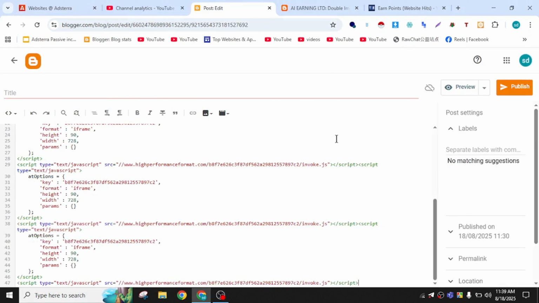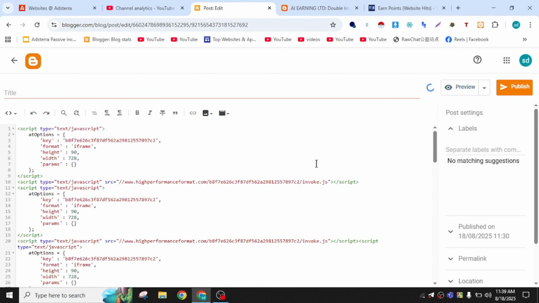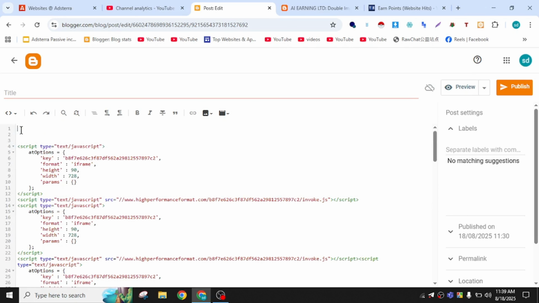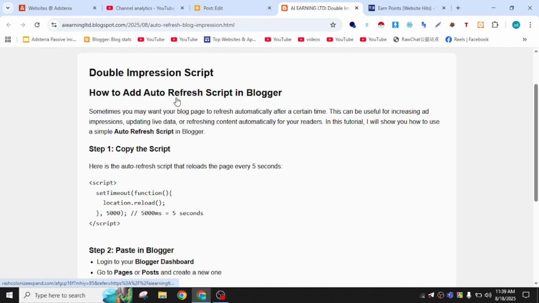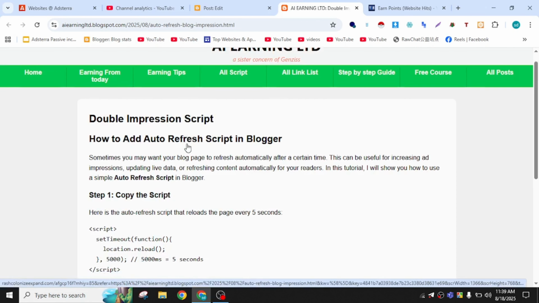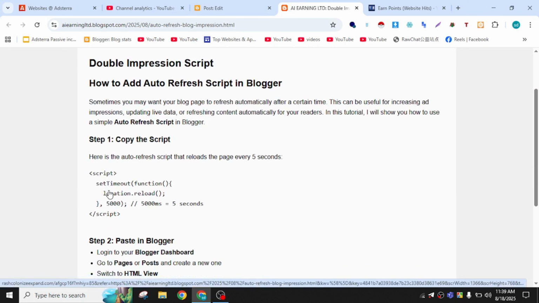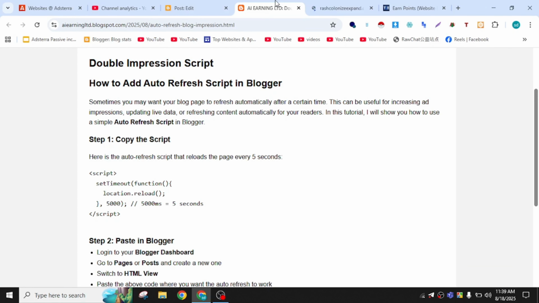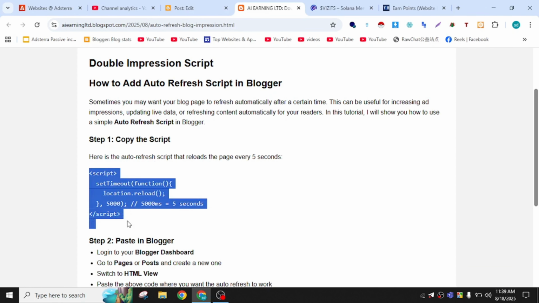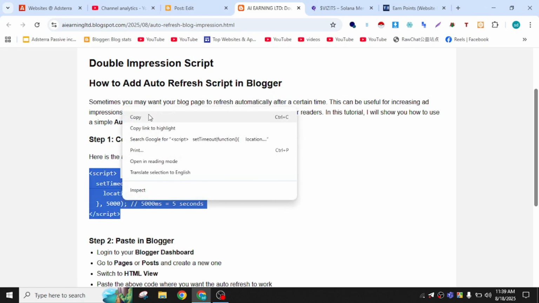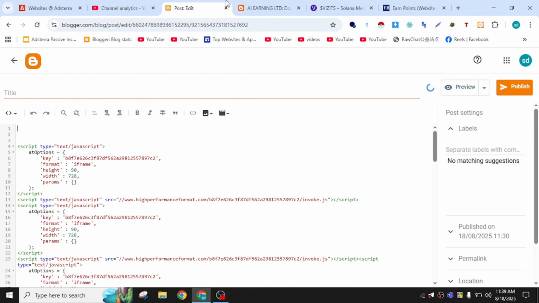Just do what I am doing. After pasting this multiple times, you need that double impression script that will increase your earning. So copy this script from here and paste it in here.